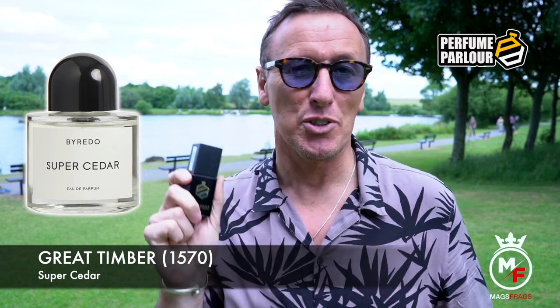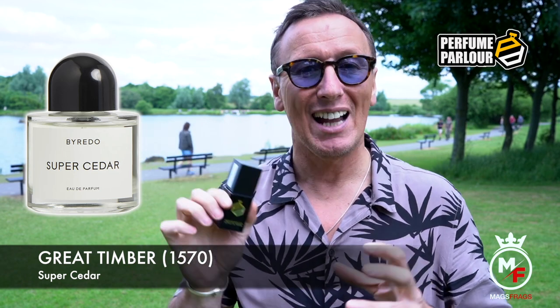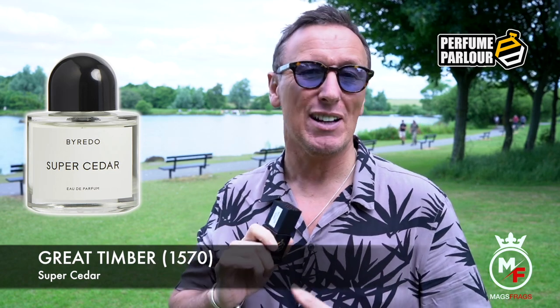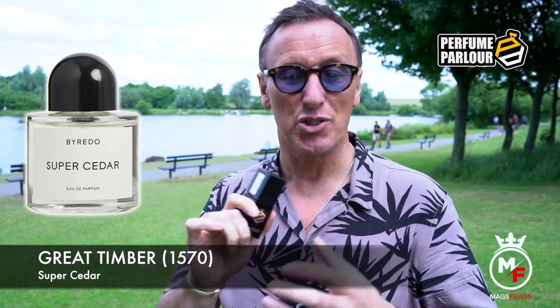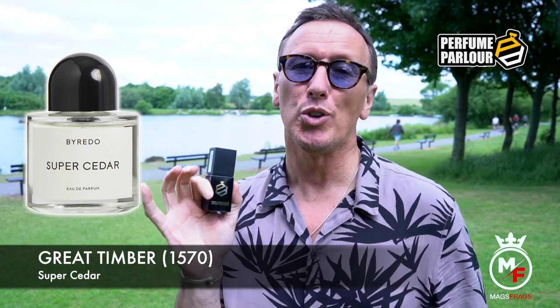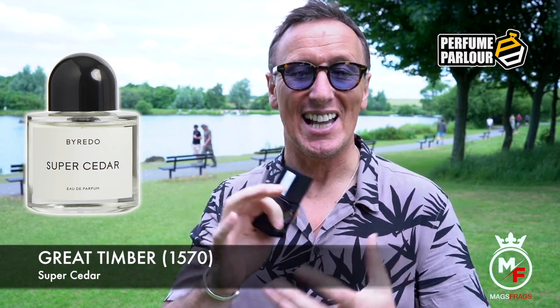This is a really soft projecting woody scent with a pencil shavings type aroma and some dry dusty vetiver in the base. I don't get any rose in the opening, and in fact I don't get really that much of anything from this one that I can talk about other than that mild woodiness, which lasts, I'd say, for about half an hour, and then I just struggle to detect anything.